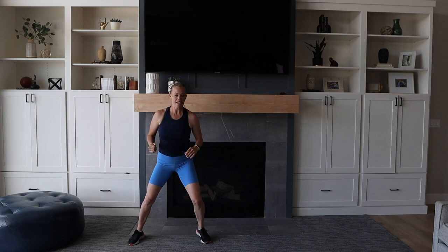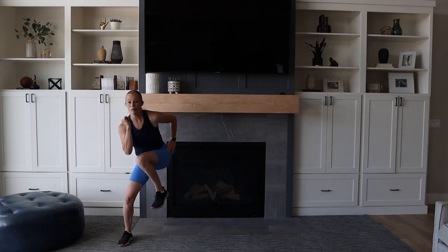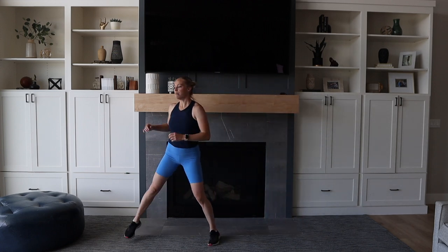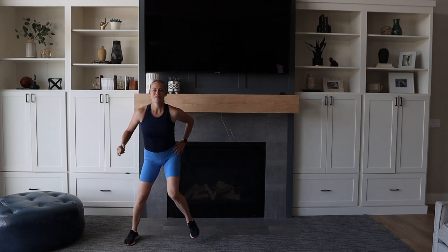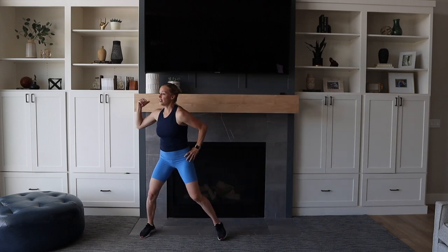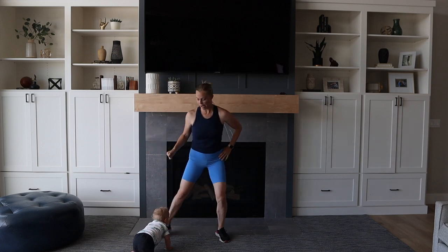Okay, shuffle this, side to side, knee, side to side, knee. And Kai's right here, I'm watching him. He's now walking. He's 1 and 2 months. So what's that? 14 months. And he's my walking boy. He like finally decided, okay, I'm just gonna walk everywhere. He was doing the walk crawl, but now he's walking. Did you hear Mom talking about yet? You found the dog? The neighbors are out there with their dog. So Kai's a happy boy.